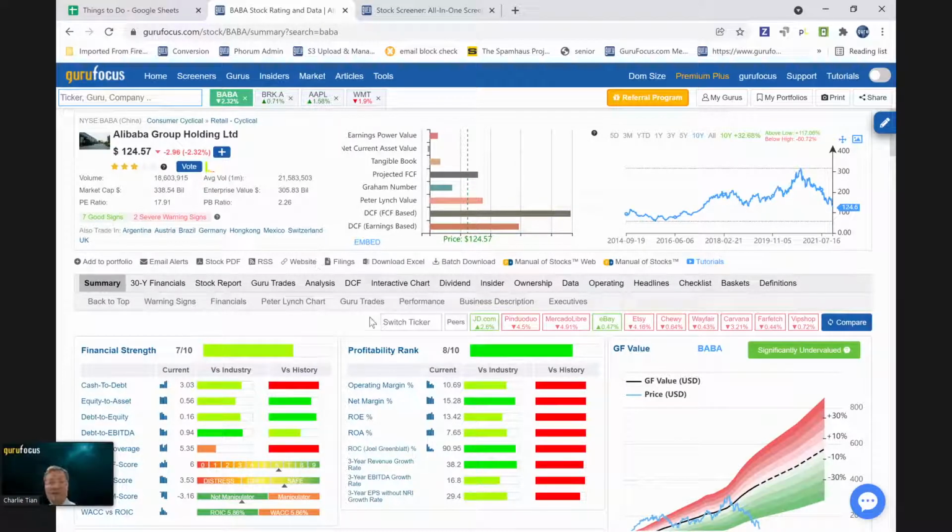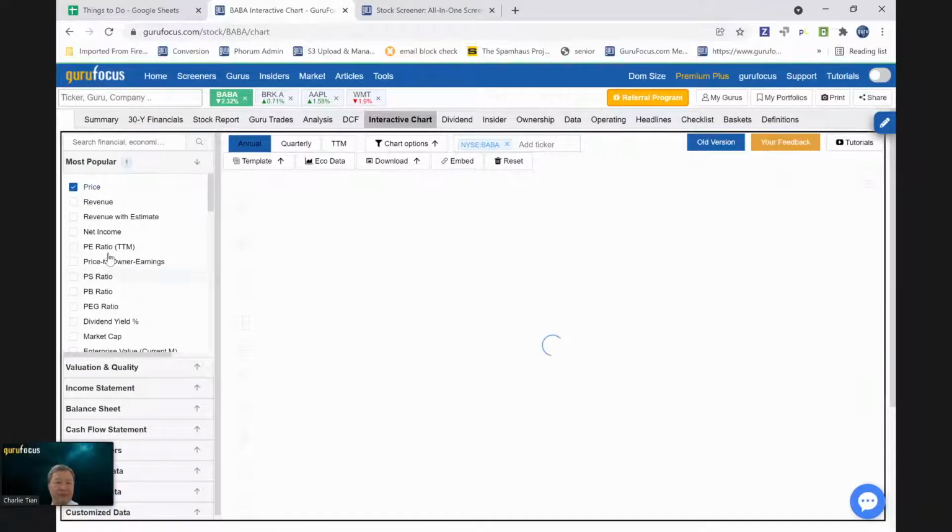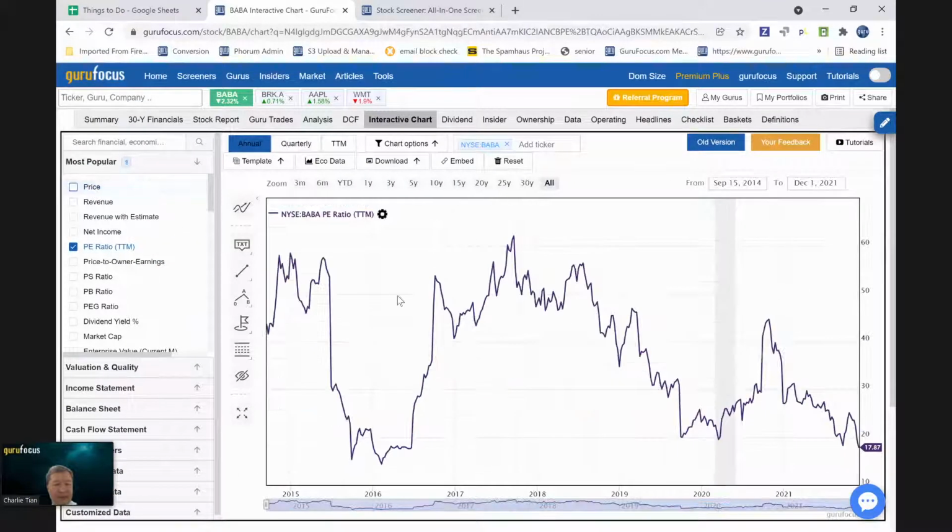Let's look at the historical PE ratio of Alibaba here. If you look at the historical PE ratio, just about a year ago, the PE ratio was 44. It was 44.69.